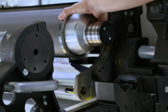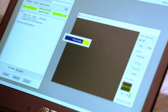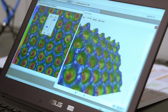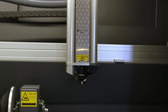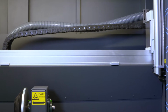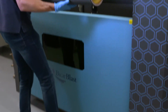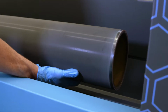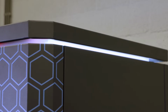We now want to show you how a complete cleaning cycle works. We start with a 3D volume measurement reading from the Anilox roll before cleaning. The Anilox sleeve is easy to mount with the pneumatic foot pedal. Now we are ready to start the cleaning process.